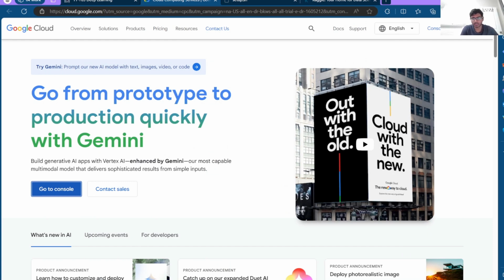So for the previous video, I think my friend might have shown you how to use GCP with Colab and how to set up your GCP account. For this video, I'll be showing you how to use GCP with VS Code so that you can run your projects and homeworks using the Linux environment.